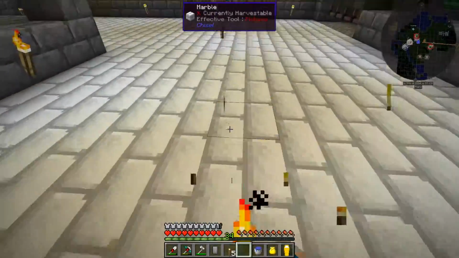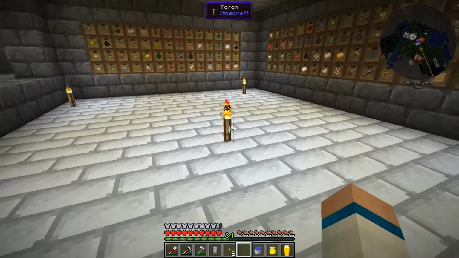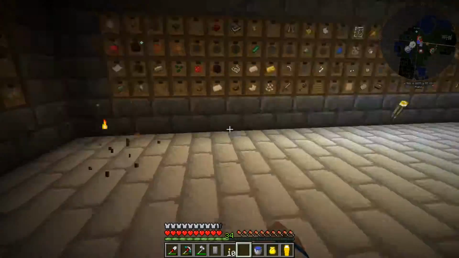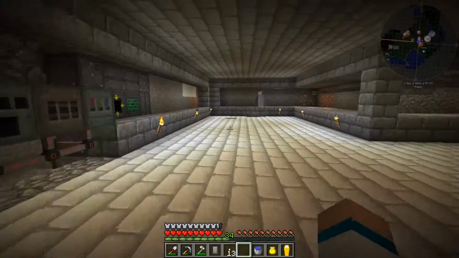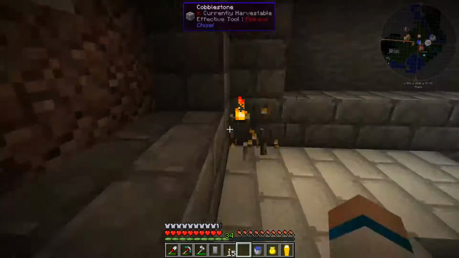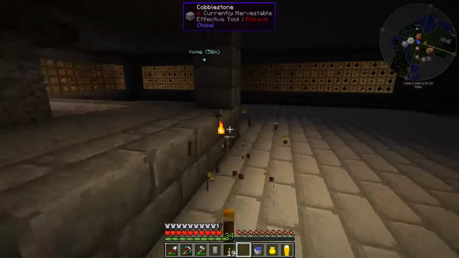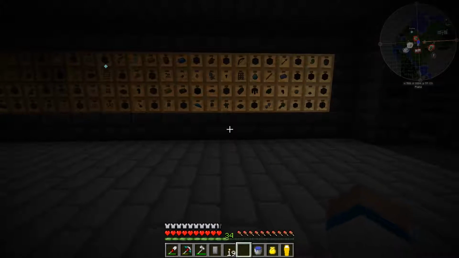But we can get rid of all these. Get rid of that and that one. We make it dark and then we'll show the difference between these. Let's get rid of all. And this side, and then these few here. Alright, now it's pitch black apart from the storage, which for some odd reason lights up.